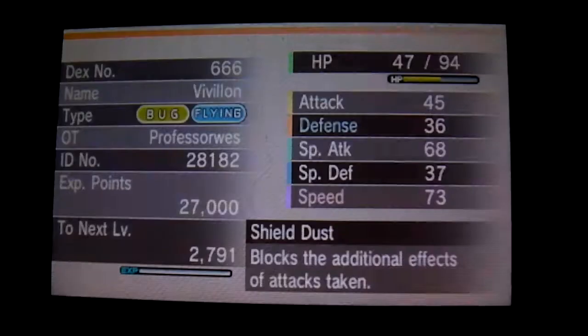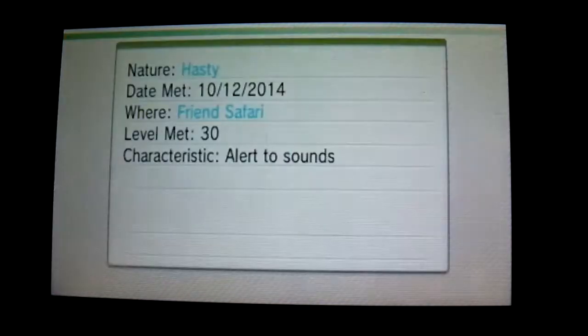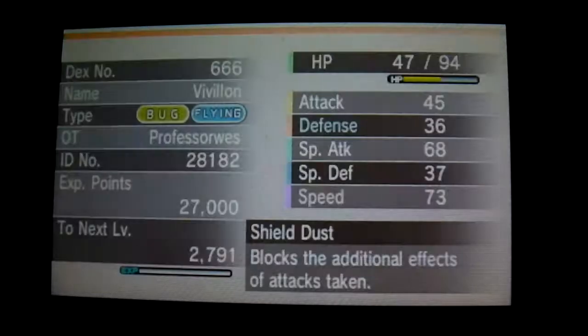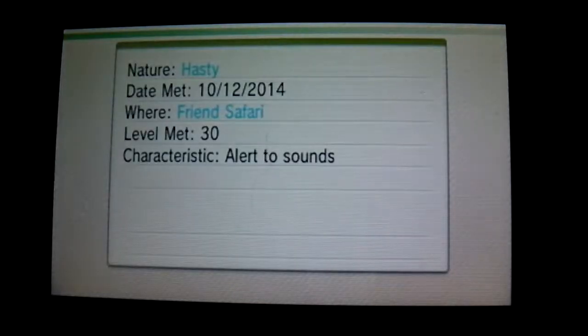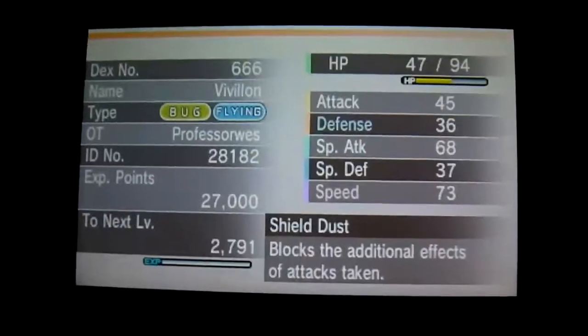What's the nature? Speed up, defense down. So that's not that bad. Shield Dust. Okay, Hasty nature, there it is, shiny Vivillon.